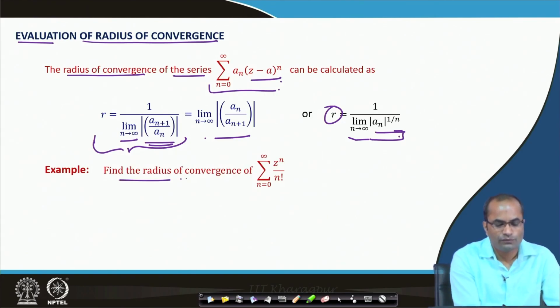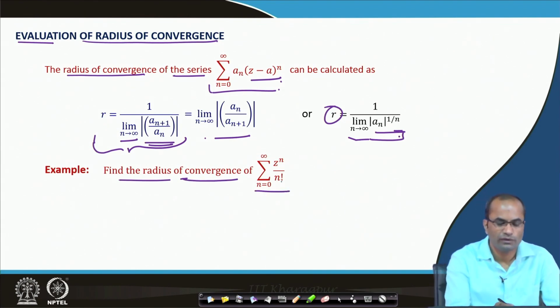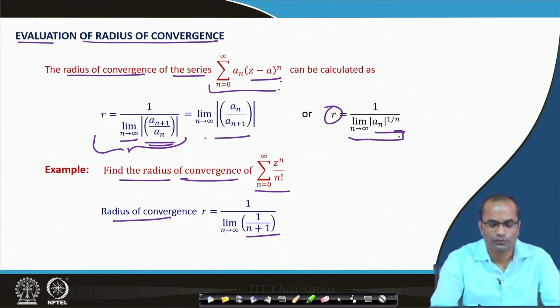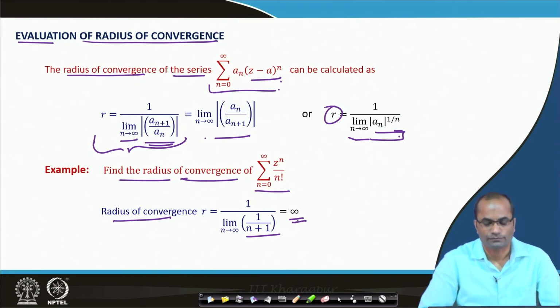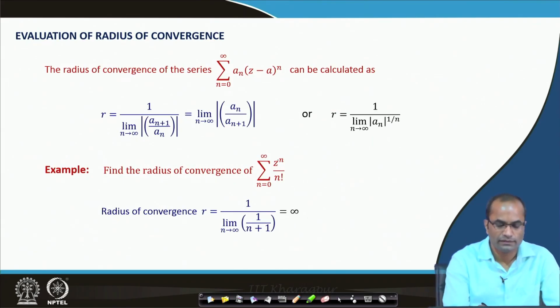So, here if you want to find the radius of convergence, for instance, of this series z power n over factorial n, we will apply the first formula, that the radius of convergence we can get with the help of this ratio and then the limit, and we will readily see here that as n approaches infinity, this will go to 0, and so we have the radius of convergence for this series is infinity, which is also obvious if you take a close look at this series.